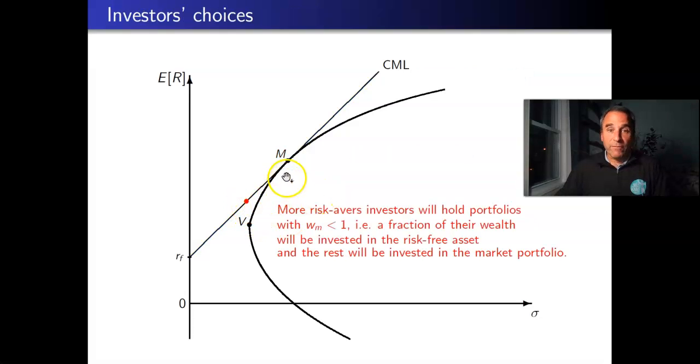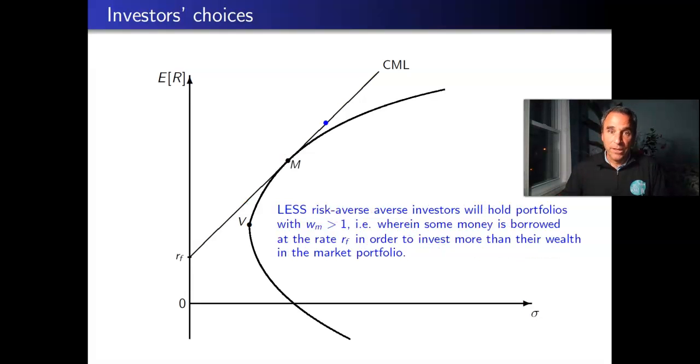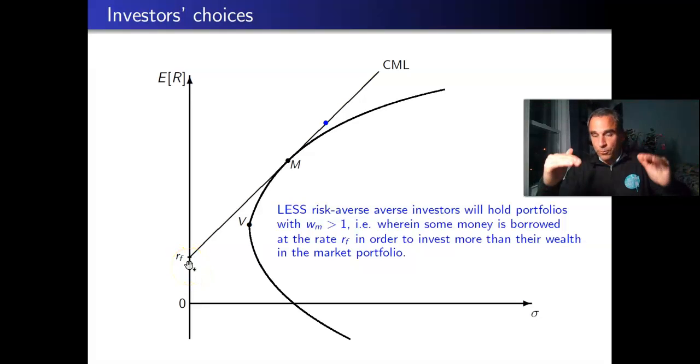Some investors will have a fraction of their wealth invested in M and the other fraction invested in the risk-free asset. So these investors will be saving at the risk-free rate. And the less risk-averse investors will borrow at the risk-free rate to invest even more than what they own in the market portfolio. So the risk-free rate in equilibrium will be the rate that equilibrates people who are saving and people who are borrowing, so that whatever is borrowed is saved by someone else. This is what will give us the exact risk-free rate.